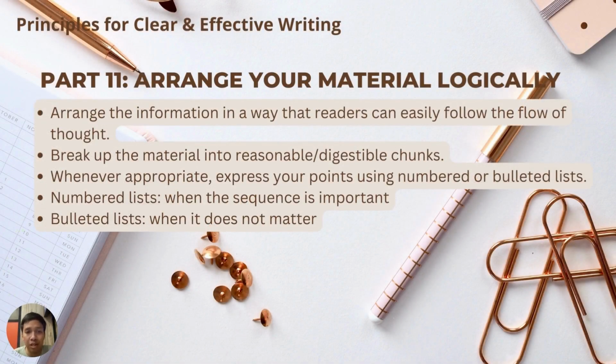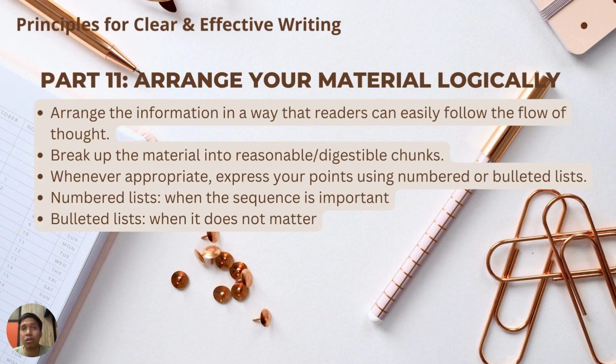Alright, the next one, we arrange your material logically. So we arrange our information in a way that readers can easily follow the flow of thought. If you look into it, poor writing is usually the result of unorganized ideas. So we try to make it clear para naman sa mga readers natin na, uy, masabi nila, pinag-isipan pala tong article na to, ganun. Para naman di nila masabi na, ano ba naman tong article na to, sobrang kalat, di ko magets, parang ganun, alright?